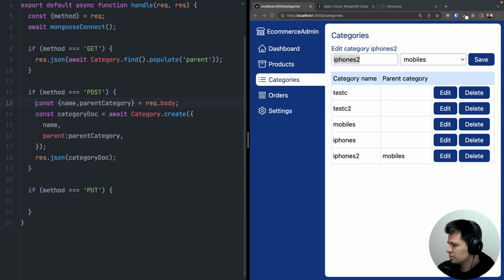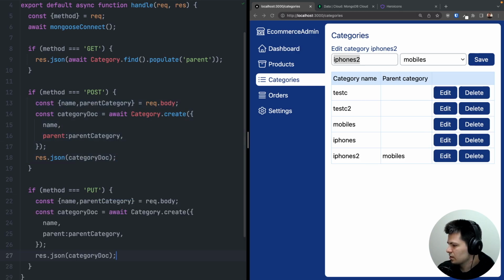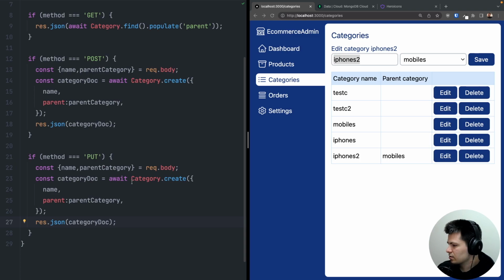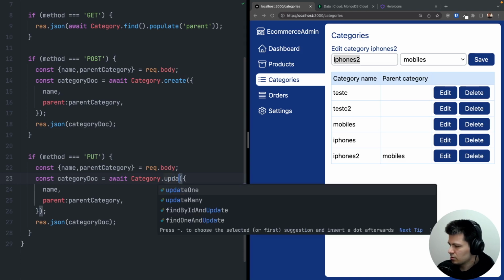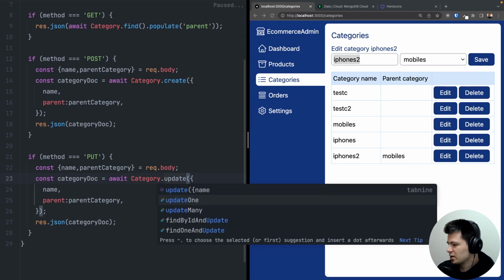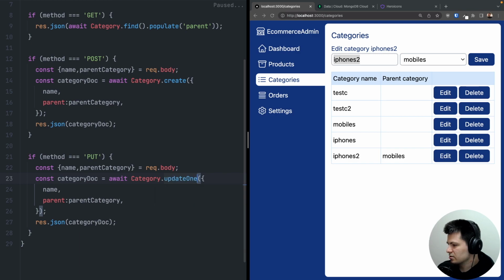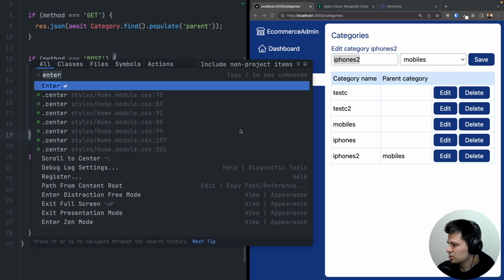So basically we are going to do the same thing that we are doing for creating, but we want to update. So instead of create, let's put update here, update one, because we want to update only one category. But we want to know which category we want to update. And when we send a new name and a new parent, we don't know this.